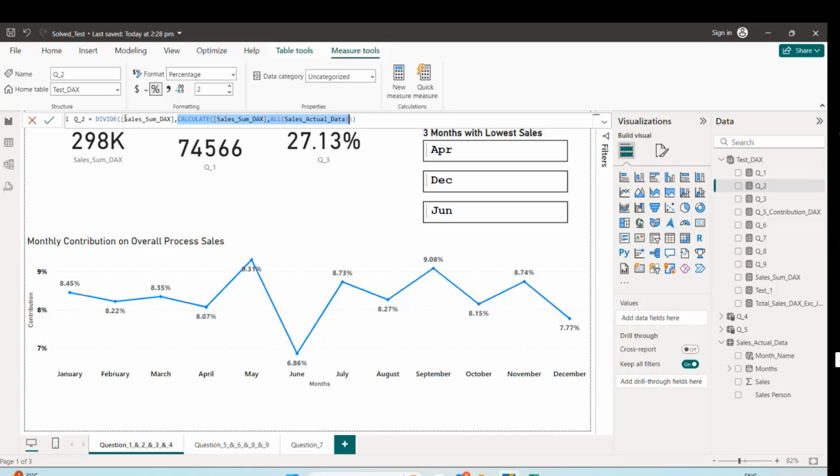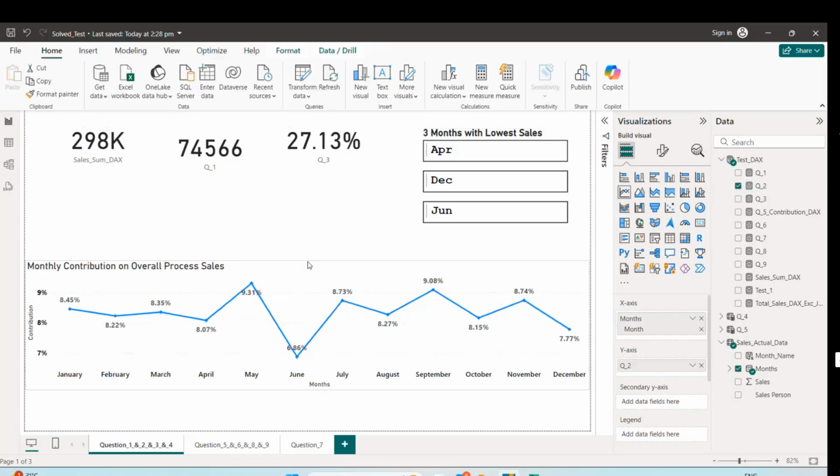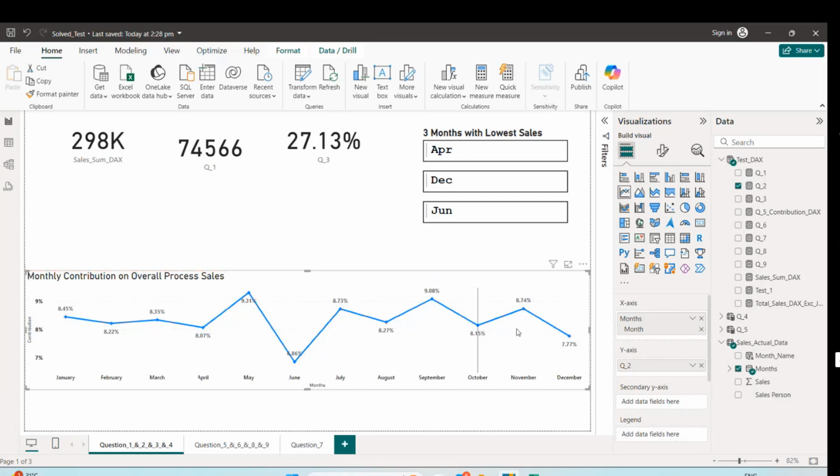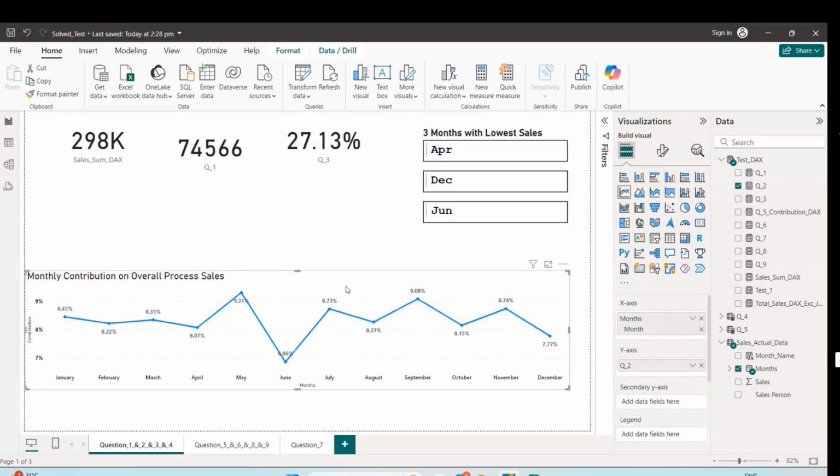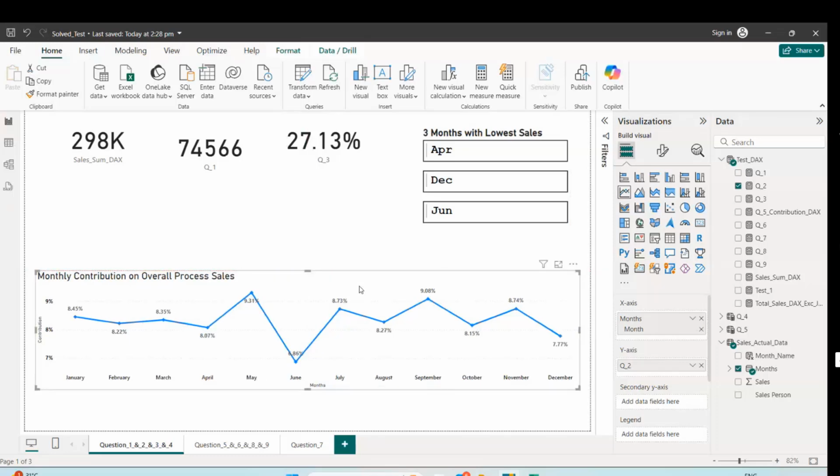So we said ALL. The numerator is simple. That is, as I said, the total sale, either the sum of the sale or the DAX that you have already created, which is this. So you have divided this, and then in that division you have changed the format to percentage. So we are fine with this. And this now goes, I think, in the visual, monthly contribution. And I can see the choice of the graph is also nice because it shows the trend. If you remember, I told you that you should use line graphs if you are dealing with dates or months, that makes a lot of sense.